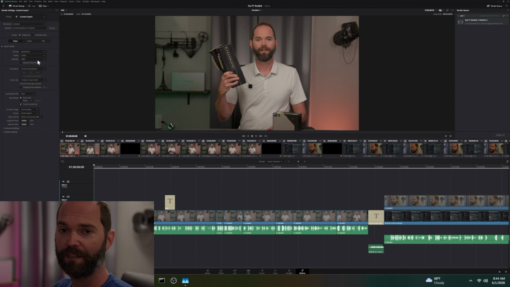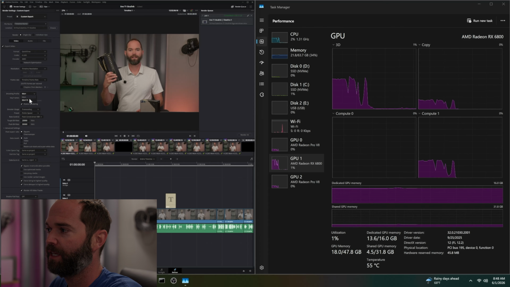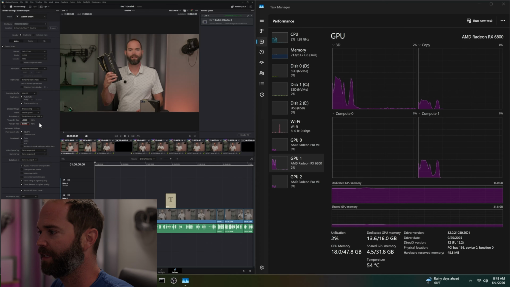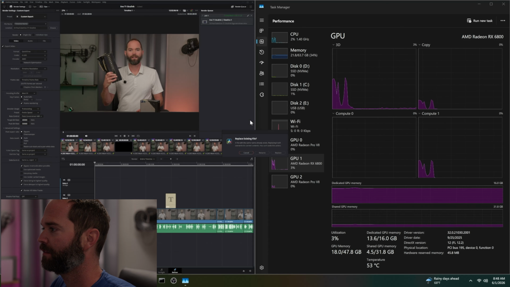I could never get AMD to be in this drop-down over in Linux. And I always do Main 10 to do 10-bit, and we'll bump the bit rate up to 40 and 50, and we'll add it. Sure, and let's get it started.